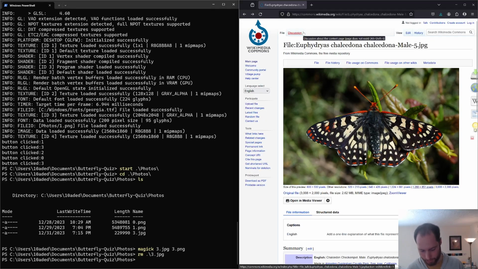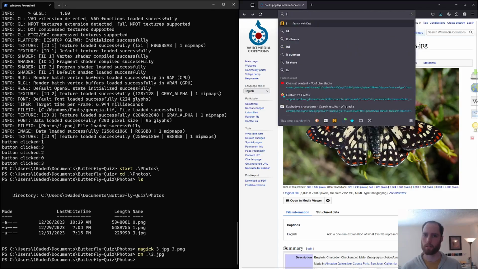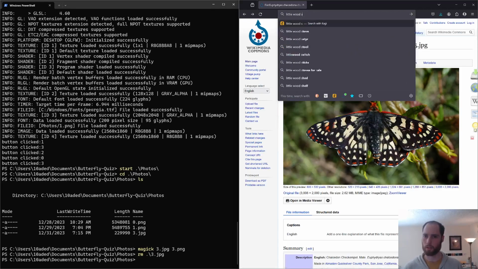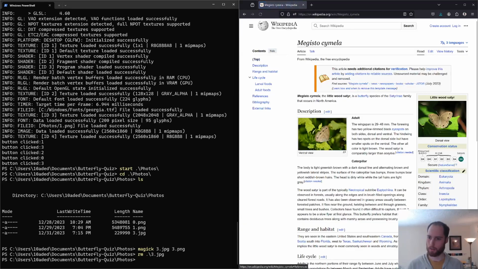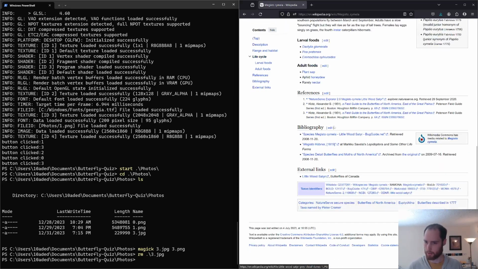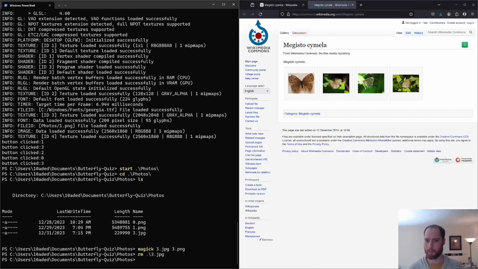Okay, and now we'll add in one more. Let's do this little wood satyr here. Little wood satyr. Yep, this is the one we want. This is the same thing.